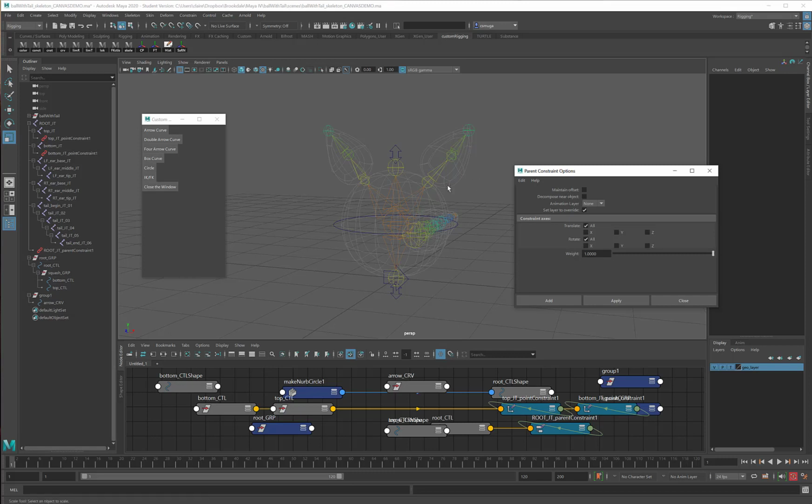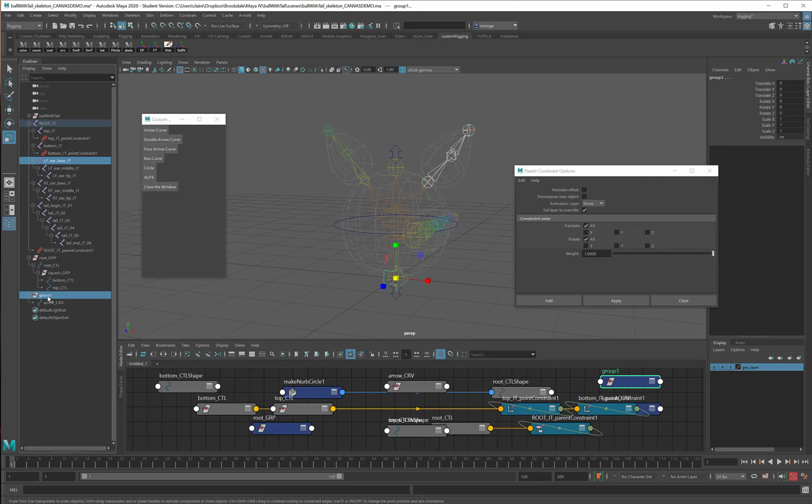So here's the trick. I am going to select the joint first, then I'm going to use my Control or my Command key to select the group node. So the joint and the group node, not the curve, no, just the group. Over here in my parent constraint options, because Maintain Offset is unchecked, they will snap together as soon as I hit Apply. There they go. Isn't that beautiful? Trust me, it's gorgeous. You've never seen anything like it in your life. Snapping! Snapping! It's beautiful.